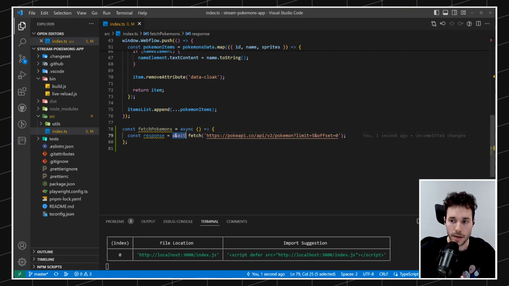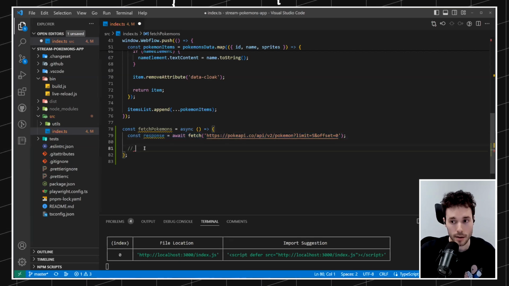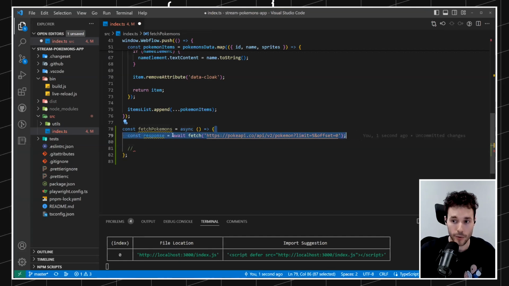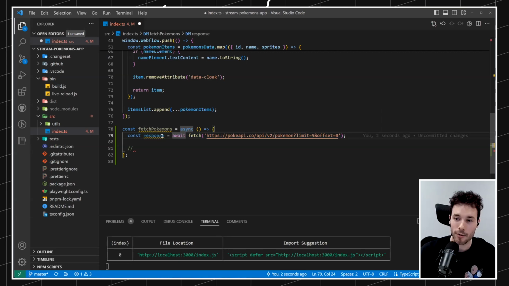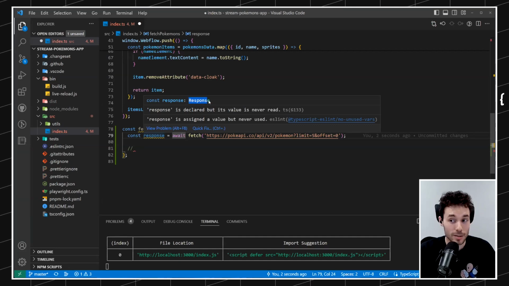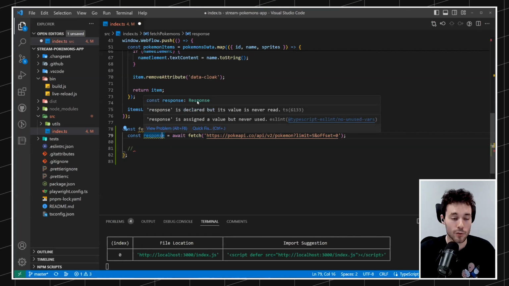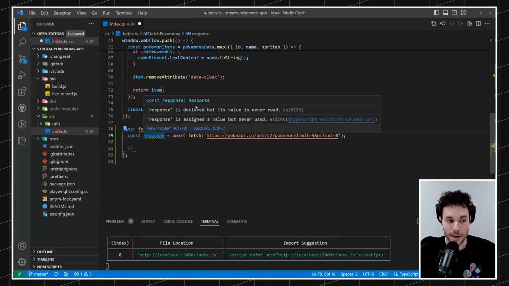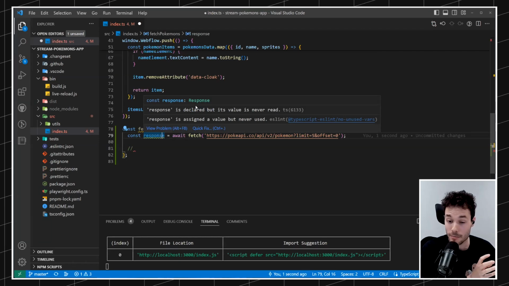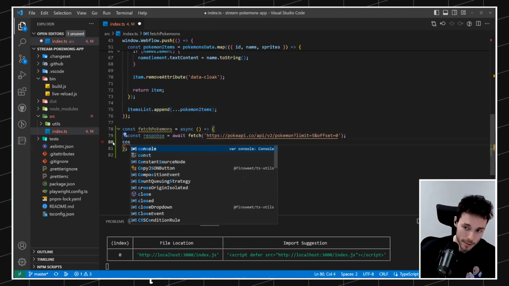When you use the await keyword, you're essentially telling the browser, hey, anything that runs after this line of code, do not run it until this specific action finishes. We need to wait until this finishes. Now if I hover over the response variable, you will see that it's a response, not a promise. Let me do it again. Without await, this is a promise. With the await, this is a response. A promise defines a value that is not there yet, and we have to wait until it comes. So, response.